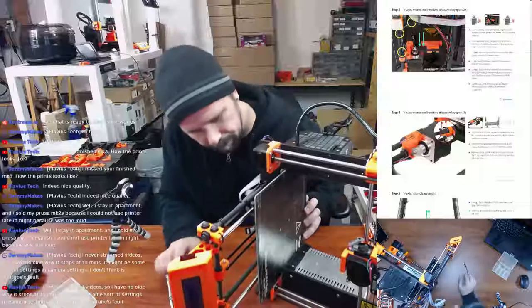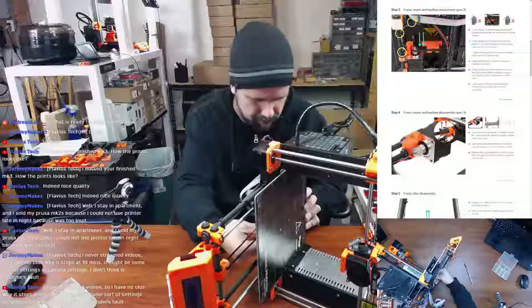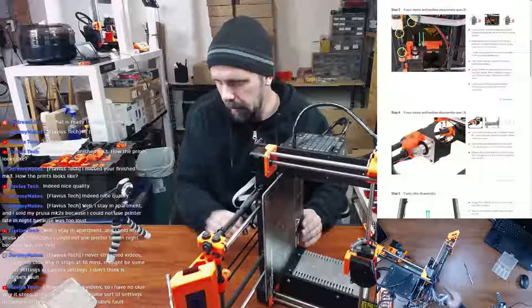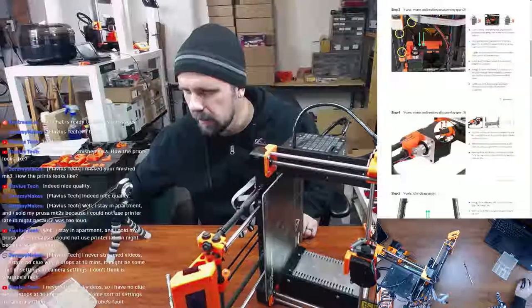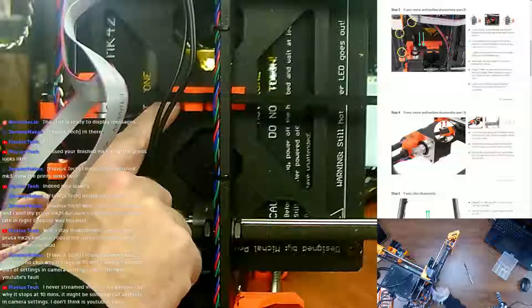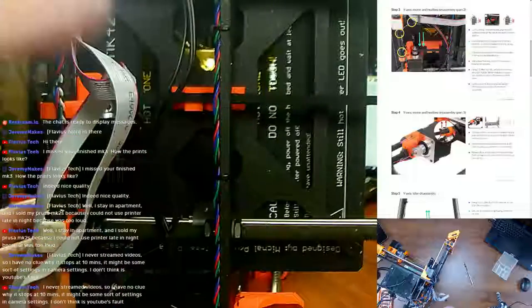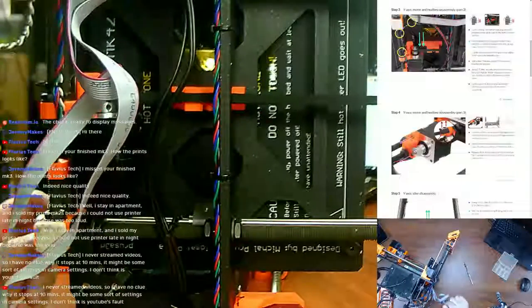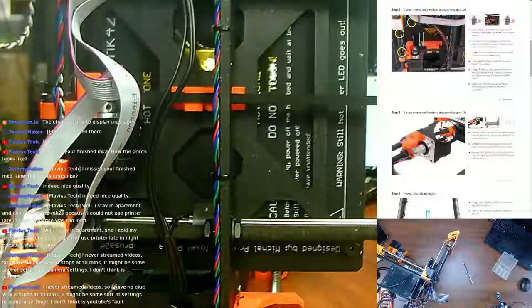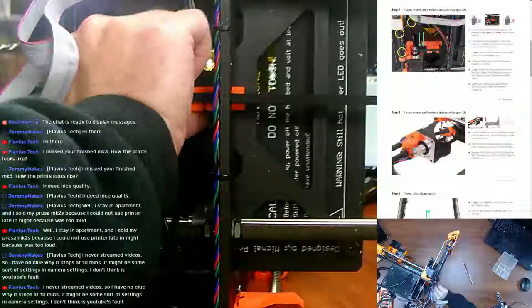So, oh yeah, we've got to undo this portion here. Let me switch to the zoom cam and see if I can get, so here's the underside. What it's asking me to do is, the old way of Prusa doing their belts was they would have you loop it around a stem or something and then back on itself so that the teeth of the belt went together.